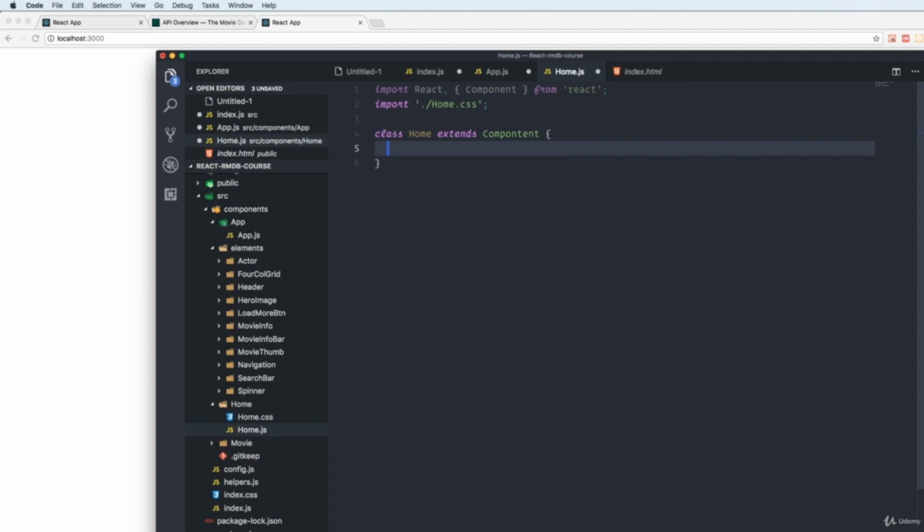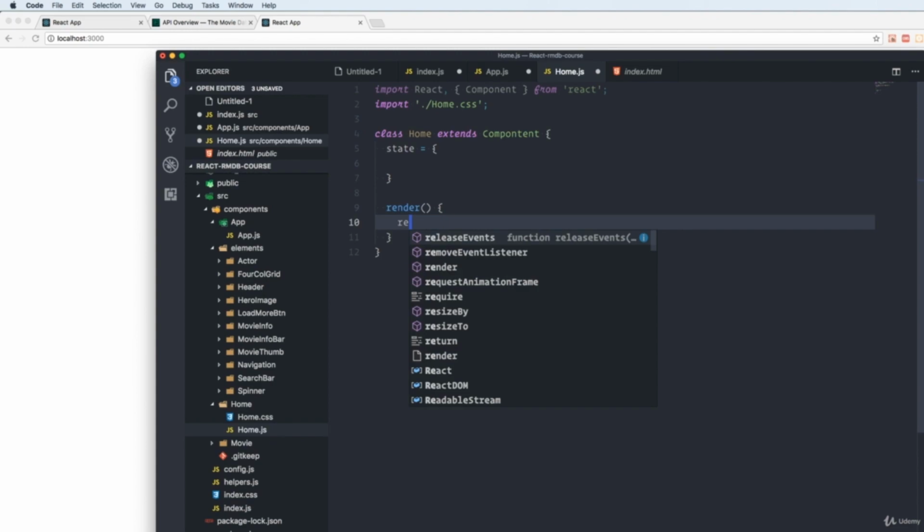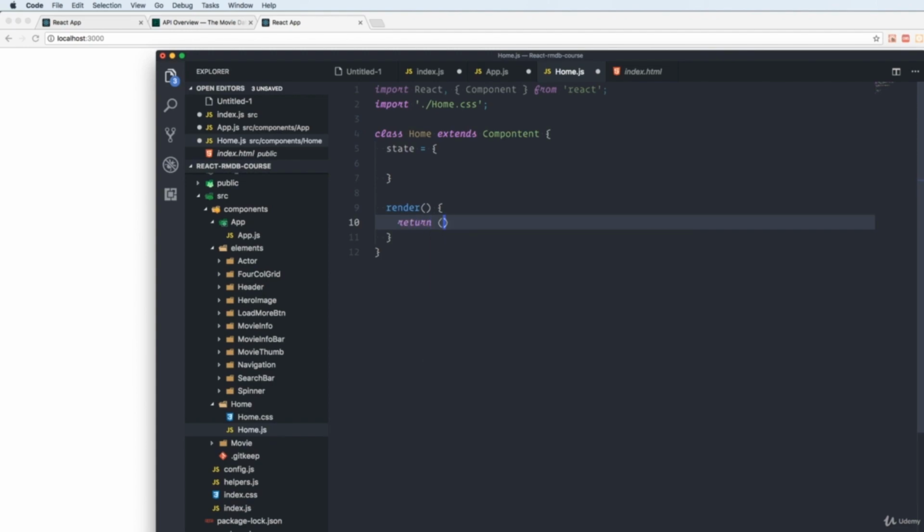And we can put the state here also. It will be empty for now, and we will make that later. The class component also needs to have a render method. We create one like that, and in the render method we make our return statement just as before, and we have a parenthesis there. So what are we going to return here?